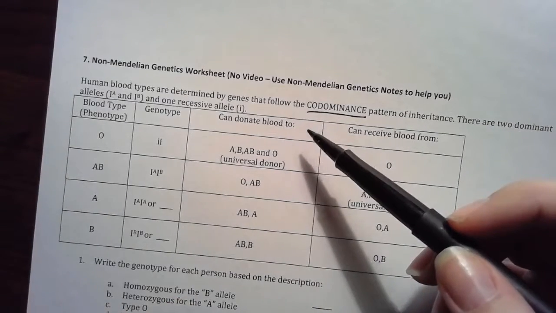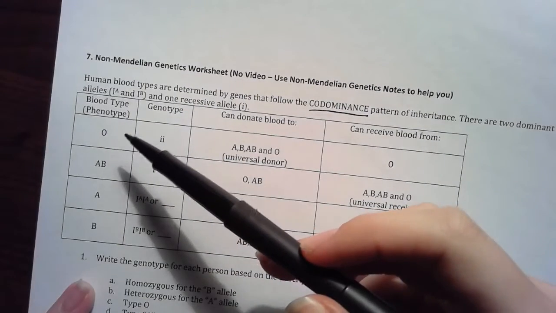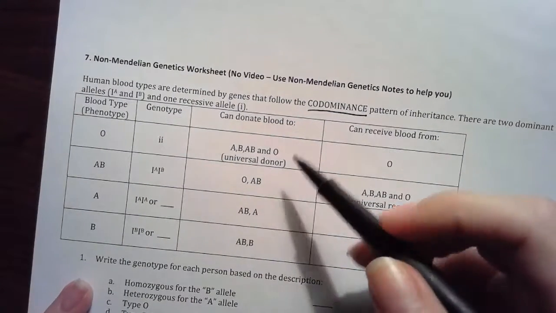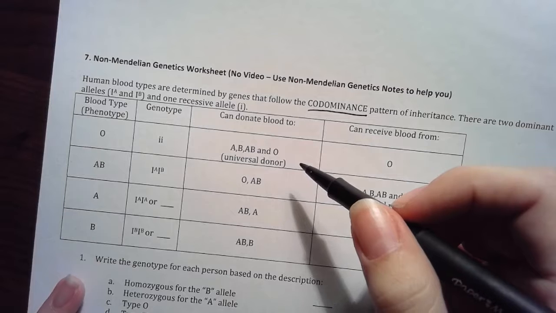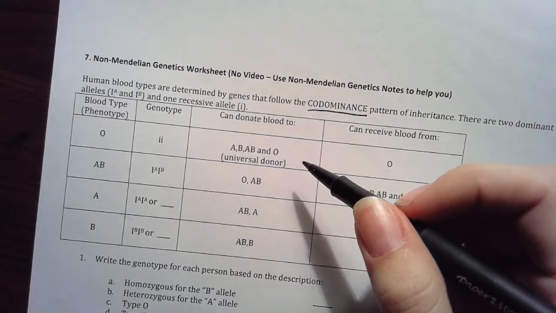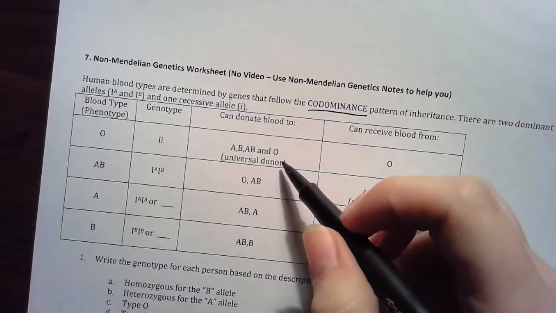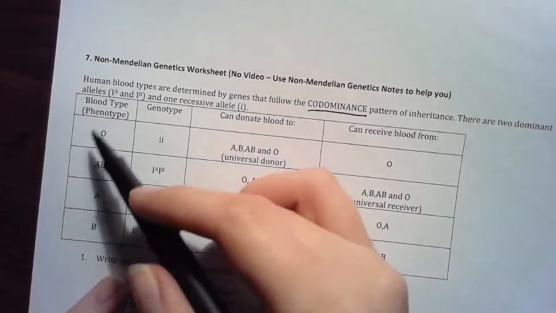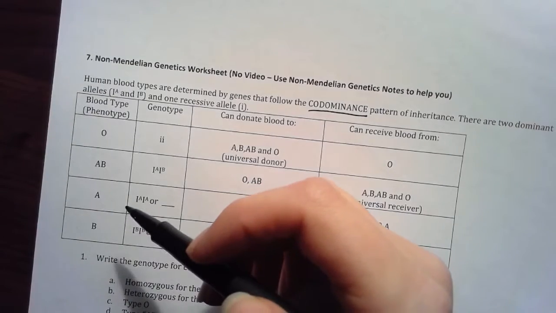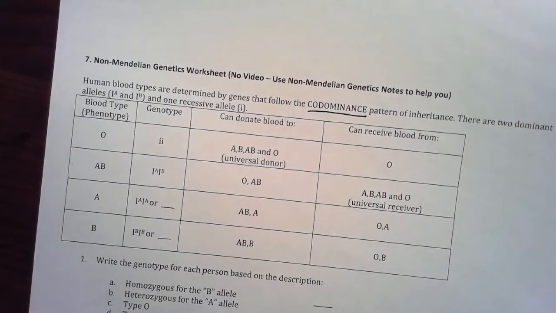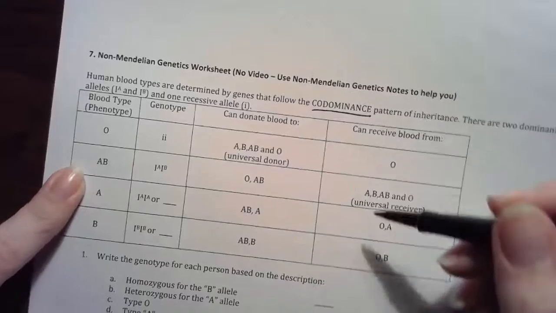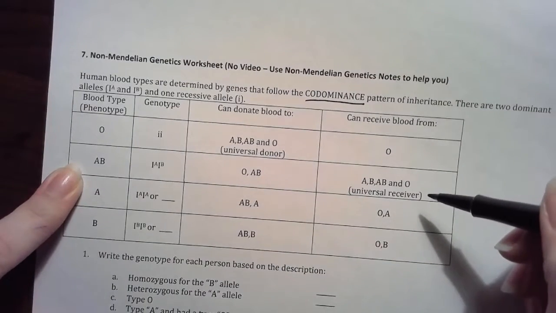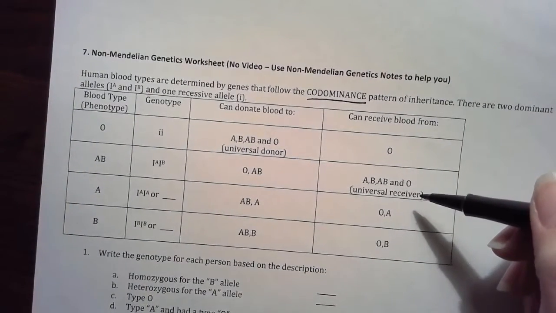Now, something really cool, if you have type O blood, that's awesome. That means if you start to donate blood and they realize that your blood is type O, they're going to be ringing your phone off the hook because you are the universal donor. So you can literally donate to any other type of blood, which is super awesome. If you have type AB blood, that means that you are the universal receiver. That means that you could take any type of blood.